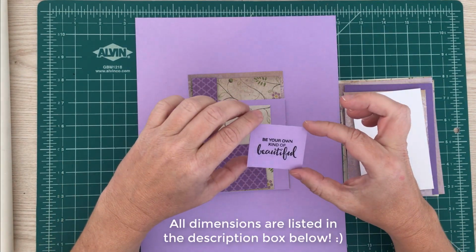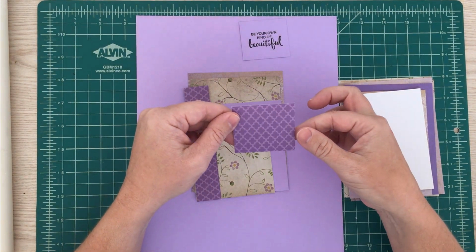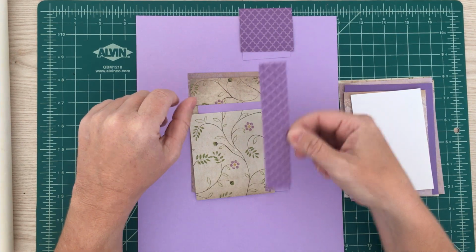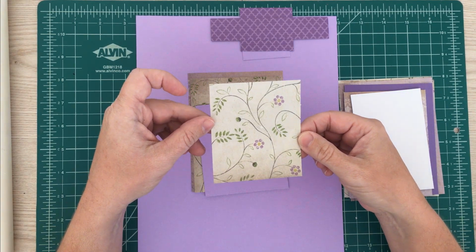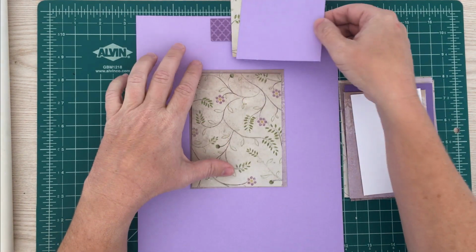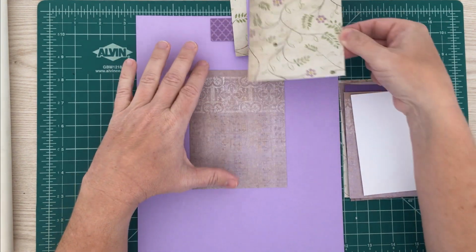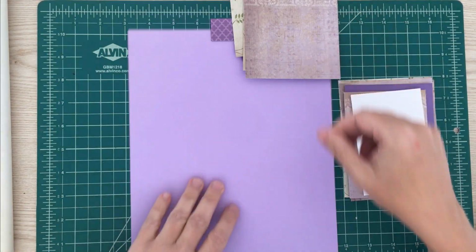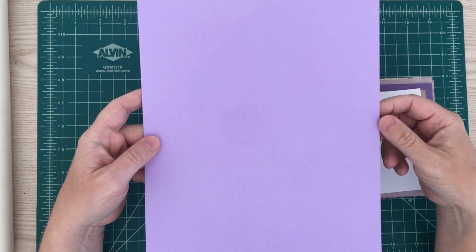Now this piece is 2 by 1 3/4. This piece is 2.5 by 2. This piece is 1 by 5. This piece is 3 1/4 by 3 3/4. This piece is 3 1/2 by 4. This piece is 5 by 3 3/4. And this piece is 4 by 5 1/4. And lastly, this is an 8 1/2 by 11 sheet of paper, just a solid cardstock that I had.